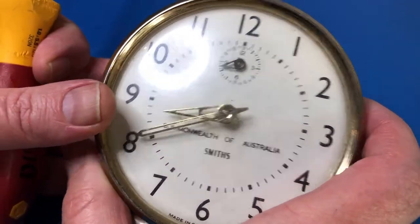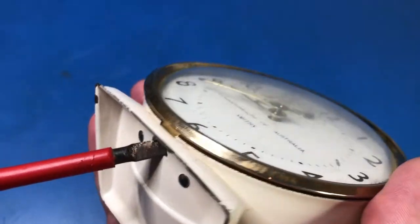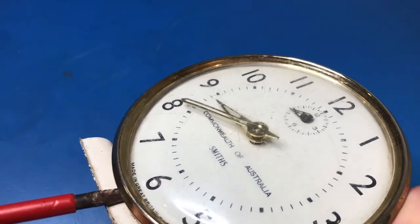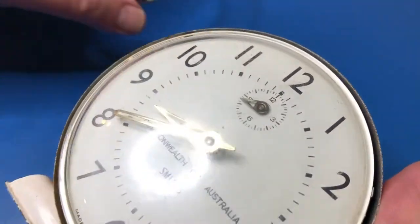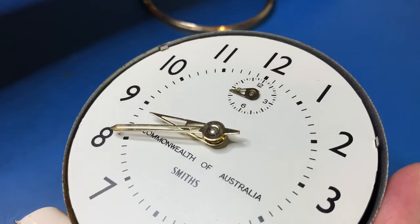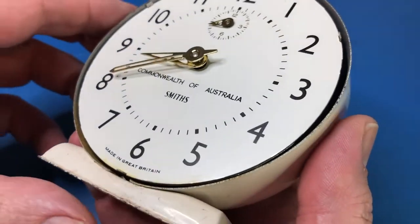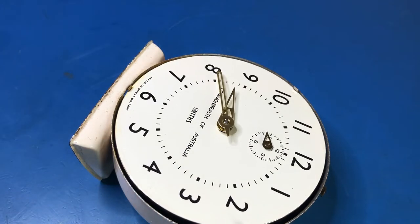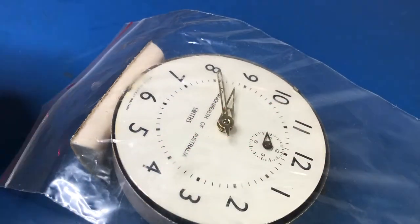I rebuilt one and so I'm going to have a go at this one. This one actually does have a fault. It came off eBay again, was advertised as not running. It did actually run for a while when I got it, a couple of days, but now it doesn't seem to. It will just kind of run for a little bit and then just stop. So it's not especially attractive, but I thought that with this Commonwealth of Australia across here, it makes it a little bit interesting. So we'll have a look and see what we can find.